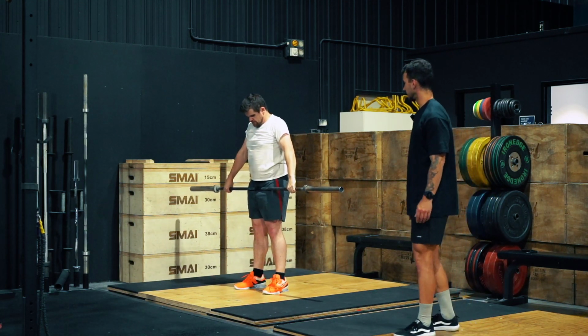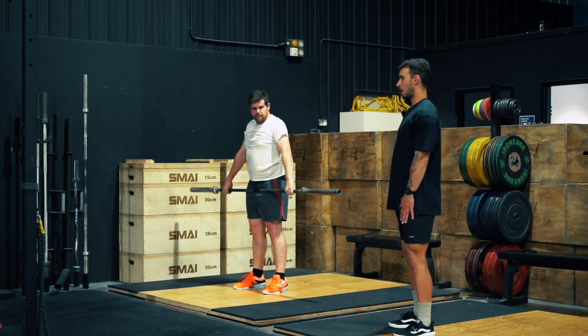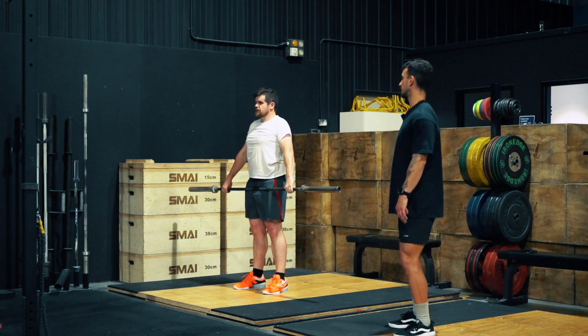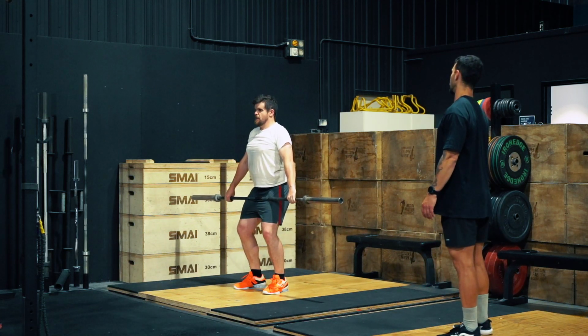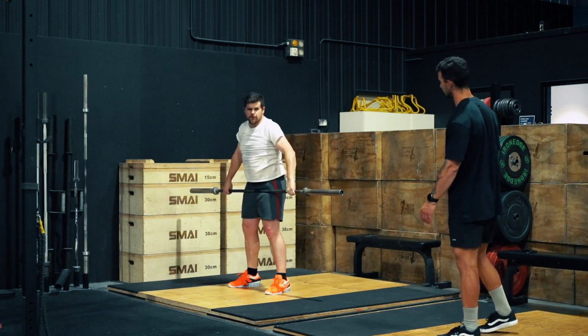So for this last one, you kind of lean forward and let the bar slide a little bit. I want just the knees forward, the barbell is gonna stay there. That's it, jump from there. Good, have a rest.